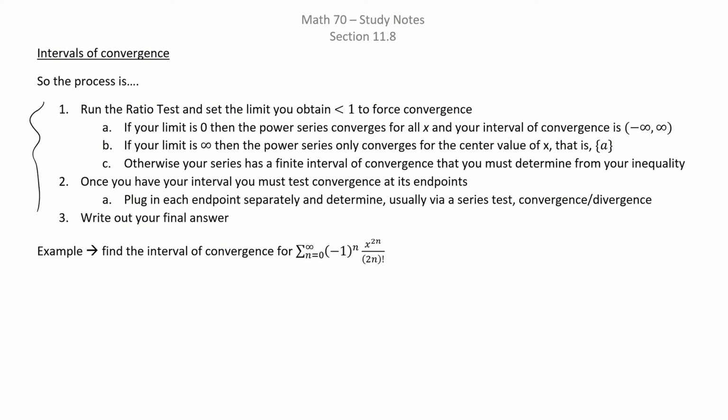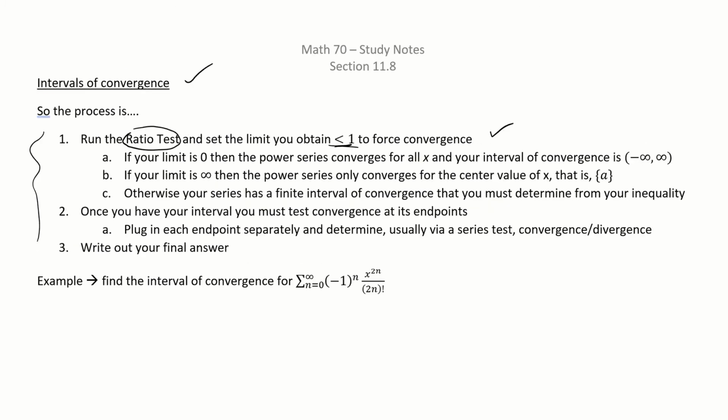So first, when they ask for the interval of convergence, always, always, always, this is the way to go, it seems, in the homework. You take the ratio test, and when you get your limit finally, and it's going to involve a variable x, you're going to set it less than 1 to force convergence. But here's what could happen. You ready? Here are the other cases that could happen.